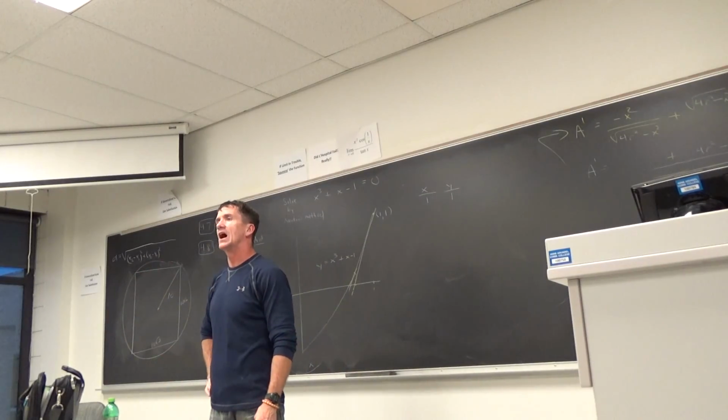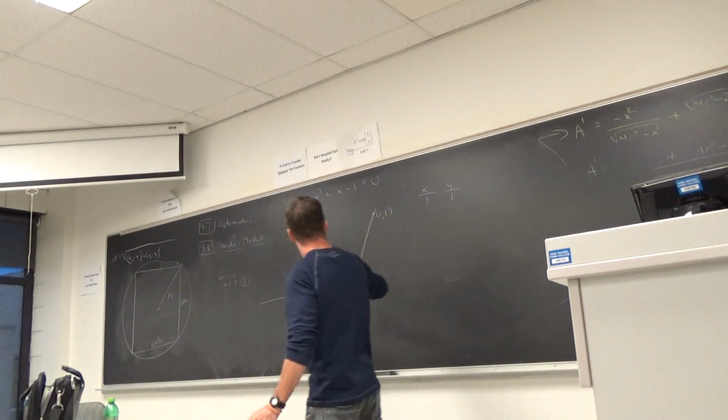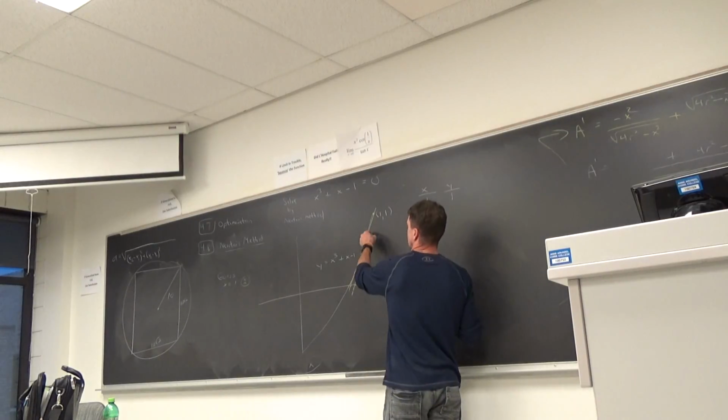And to do that, how do you find tangent lines to curves? You need the slope of the tangent line to the curve. You need calculus to do this. Isn't that cool? So let's get started. This tangent line right here, this first one. How do you get the equation of that tangent line?